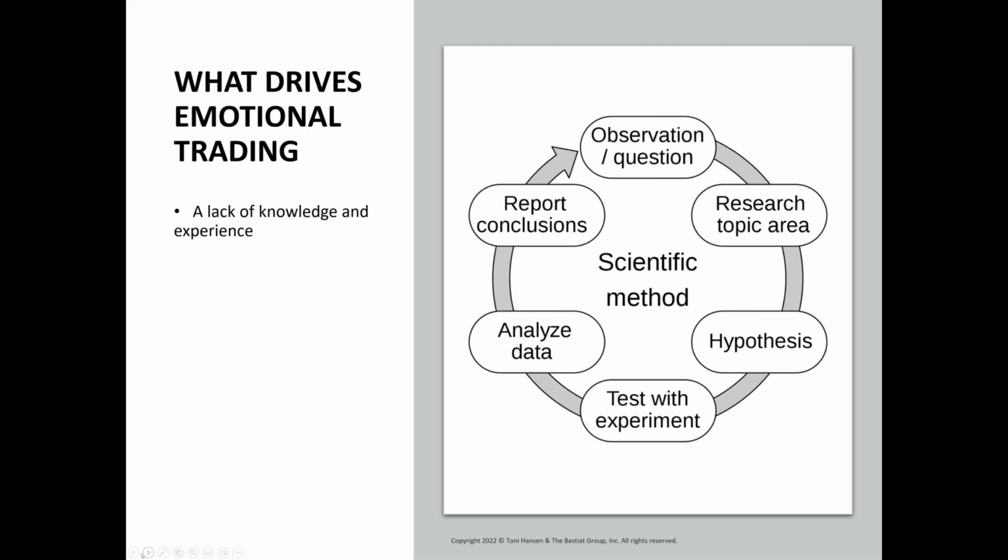It's probably the best thing that you can do as a trader. And if you want to be successful in trading long term, you can't skip that analysis portion. You have to start to recognize patterns in your own behavior that lead to successful trades, as well as those patterns that are leading to not so successful trades. And you have to understand patterns in the market that you are trading better than others so that you can focus on that and develop that skill and expand on that skill.